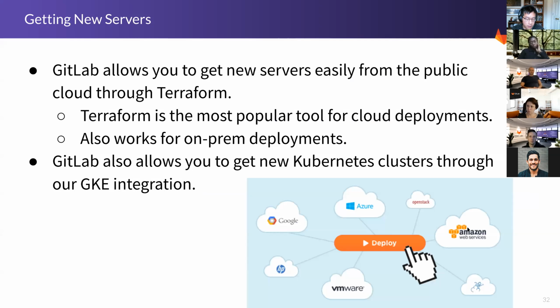All right, so we just talked about updating your servers. Now let's talk about getting new servers, right? We have our merge request done. We want new servers that are running the latest version of our website. How do we do this from a GitLab perspective? Well, the answer is that we integrate with this tool called Terraform. Terraform is the #1 tool right now that is used for cloud deployments. And the great thing is that as opposed to having another server that is running Terraform, that you integrate, you can just use GitLab.